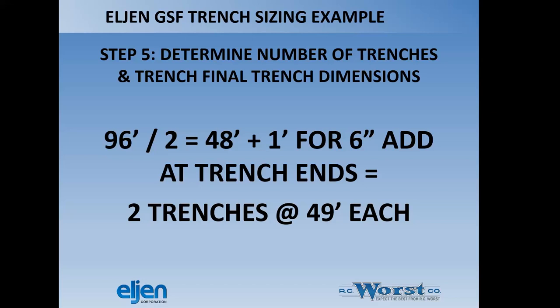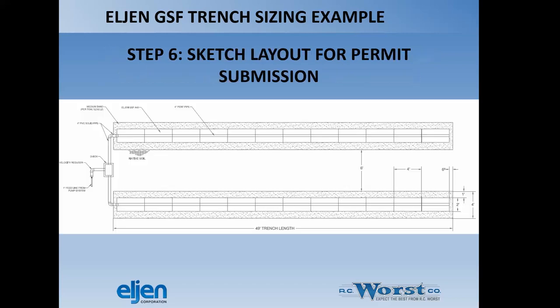We could break that up because of our limitation to the length to two trenches. So in this case, we're going to add 6 inches to the end of each trench, and so ultimately the trenches are going to be two trenches at 49 feet to keep us under that 70-foot trench length requirement.